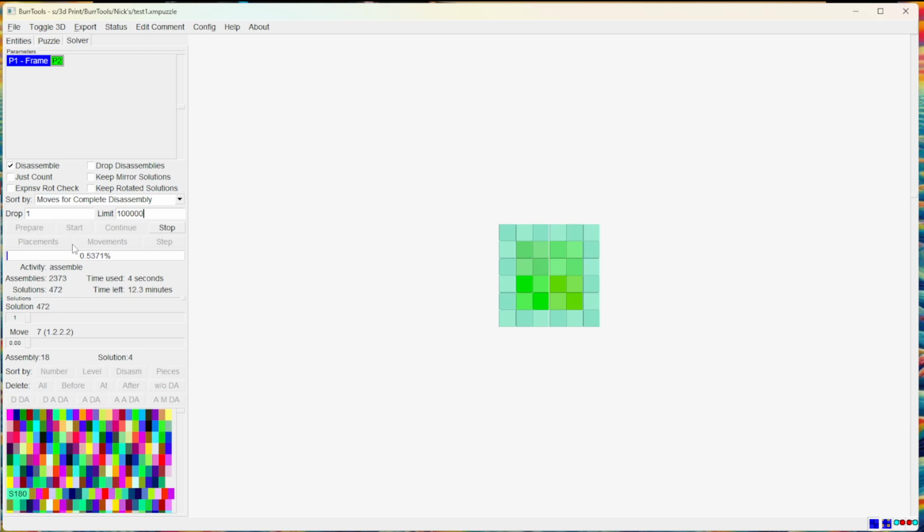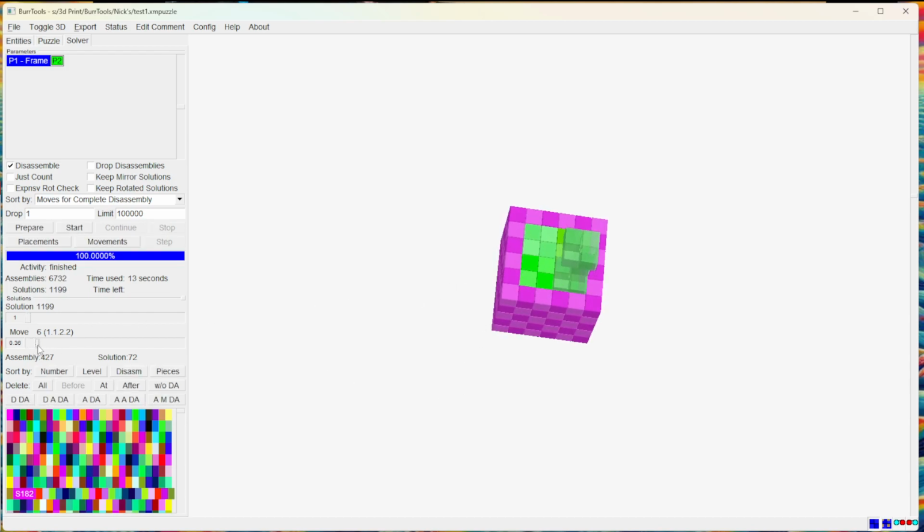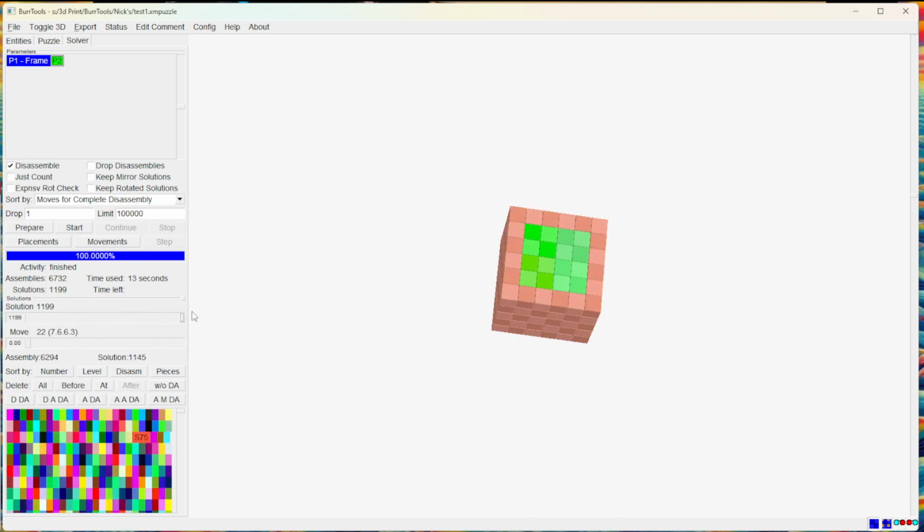So just like my example of the 6-piece burr, it's going to show all solutions. At the far left, it will be the most simple solutions where I would say a piece just comes out. That's not fun. No one wants that. So let's go to the right. This could be fun. Okay, so it says 22 moves here. That's fun. Let's see what that looks like.